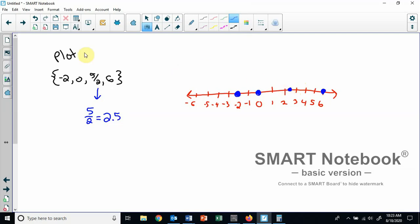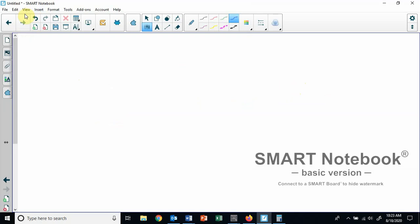Awesome, not too bad. The next thing we want to be able to do is compare numbers. Can you compare numbers?